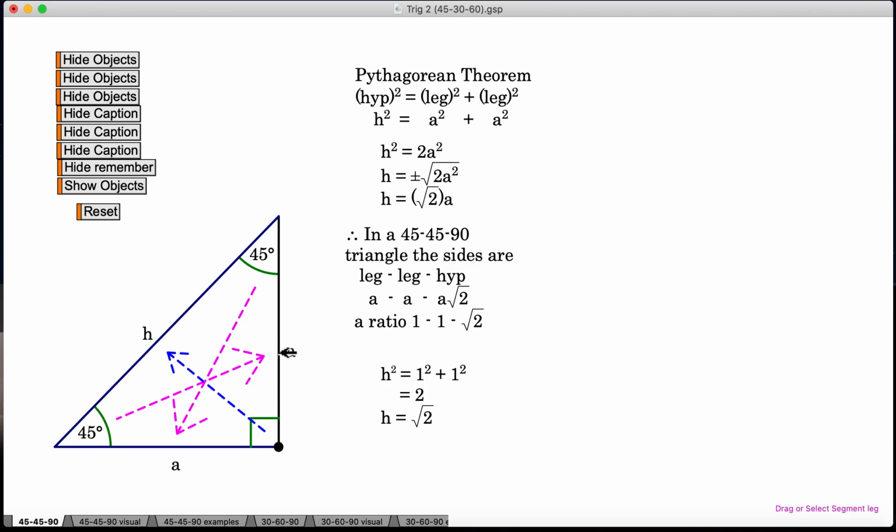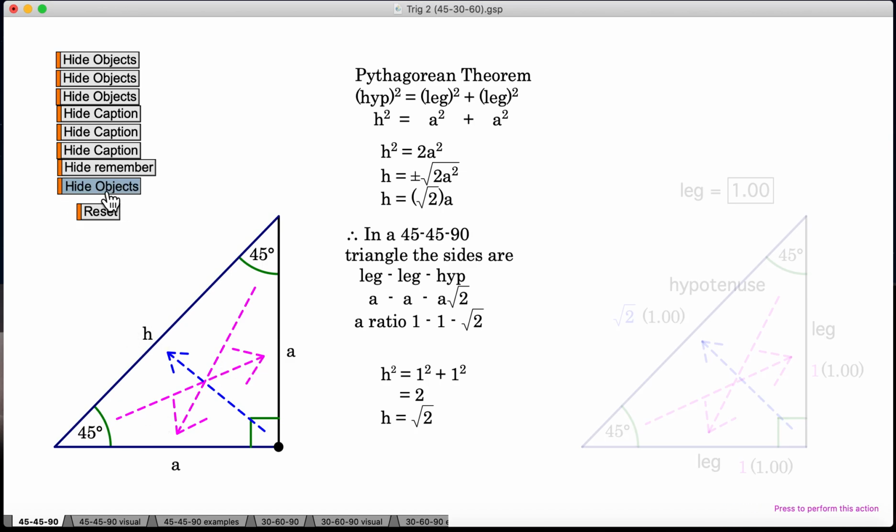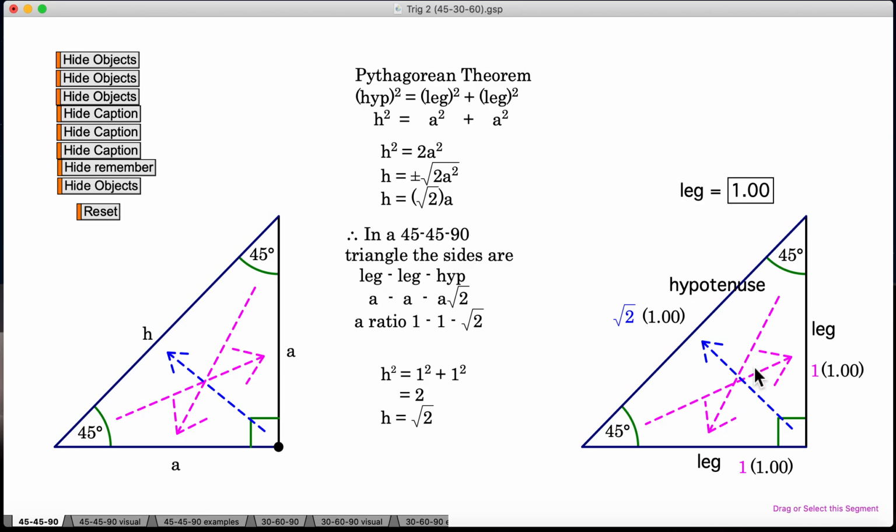So no matter what the leg is, the hypotenuse is the square root of 2 times it, and obviously the legs are equal. If I have a picture here, this is the way it works. The leg right now is 1, and so the legs are equal. You just multiply the leg, whatever value, by 1, and then whatever that value is, you multiply it by root 2. In other words, if I change this to 5, then the legs are 1 times 5, and the hypotenuse would be root 2 times 5. If the legs are 7, then the hypotenuse would be 7 root 2.